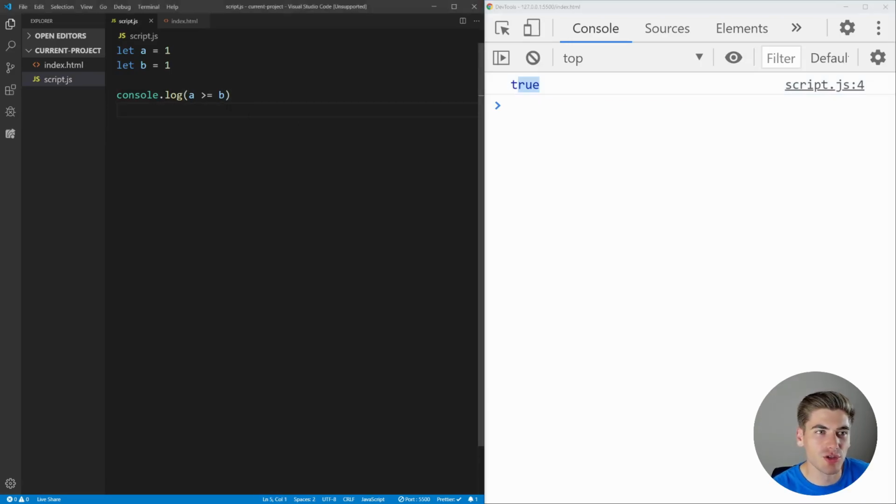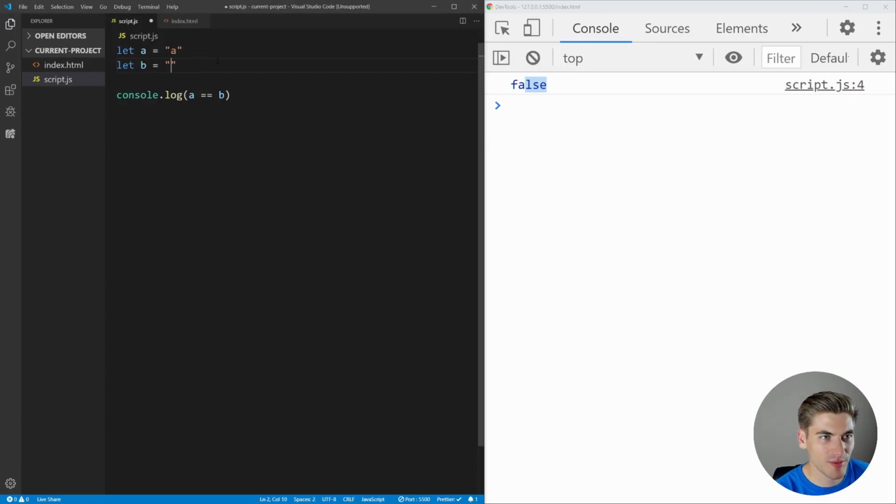Now let's move on to doing string comparisons instead of number comparisons, because that's pretty much all the number comparisons you need. So we'll have a string a equal to "a", and we'll have a string b equal to "b". And we just want to check is a equal to b. So we again use double equal, and we put b. We save, and of course we get false because a and b are not the same.